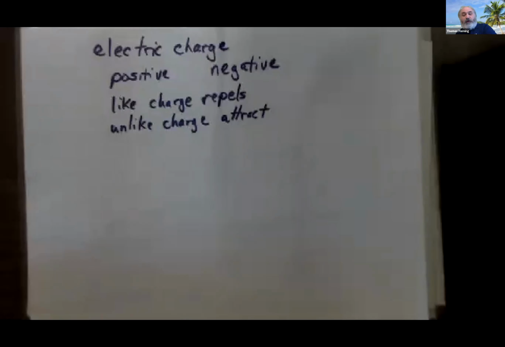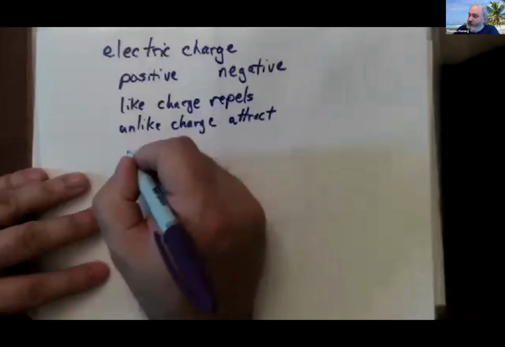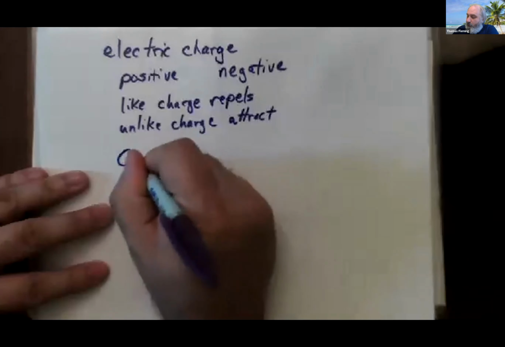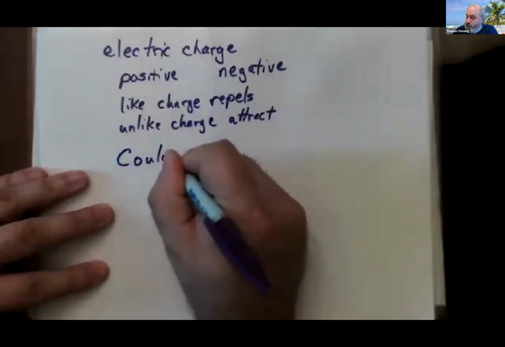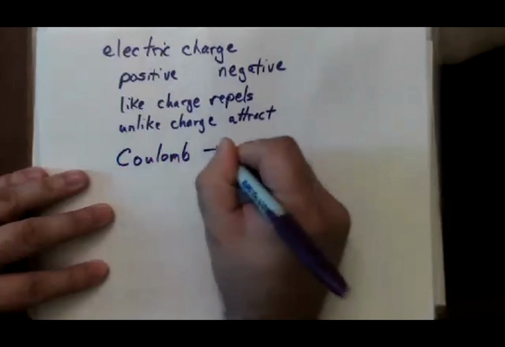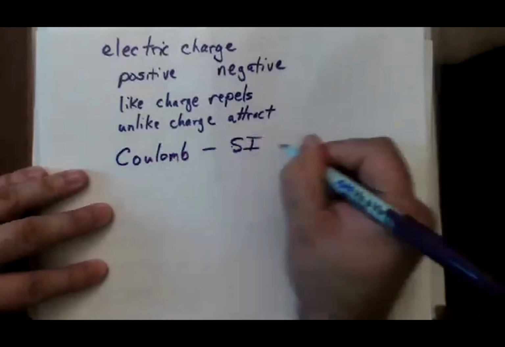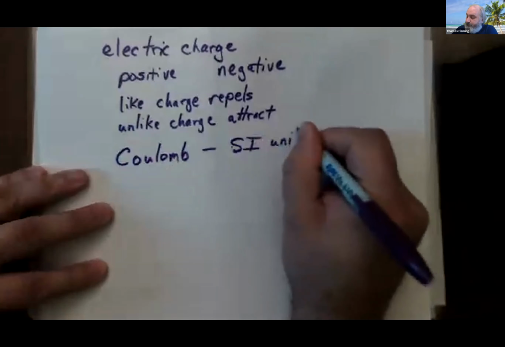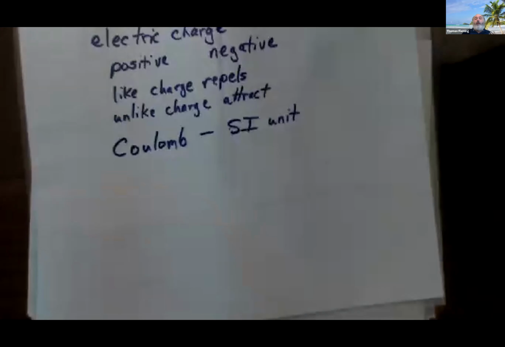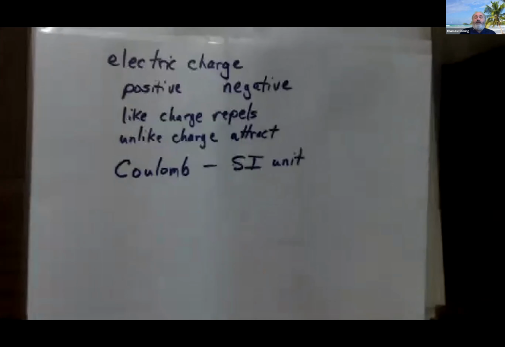And the unit that we're going to use to measure charge is called the Coulomb. Yeah. This is a fourth base unit that we will introduce in chapter 18, and it's going to stick with us for literally the rest of the semester. We're going to talk about charge measured in coulombs.